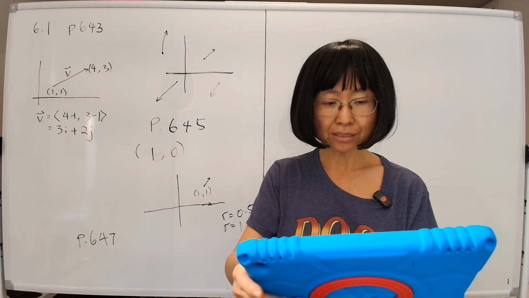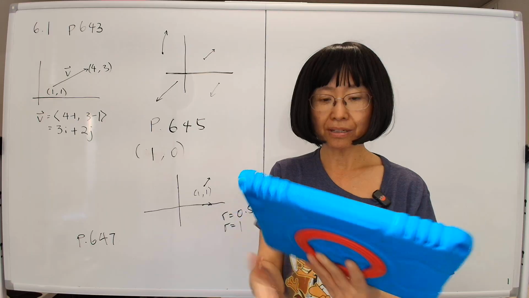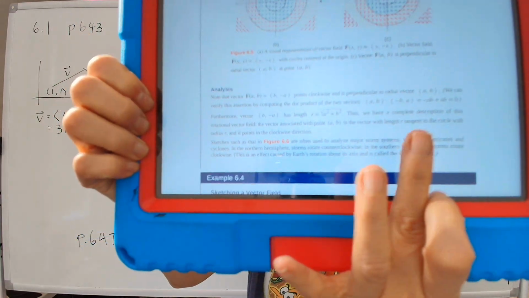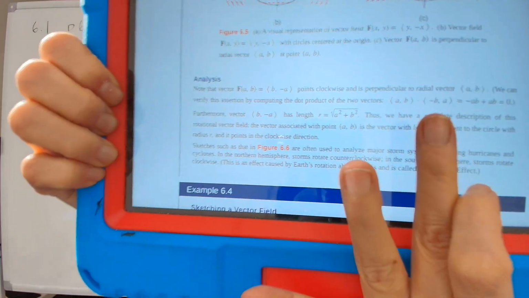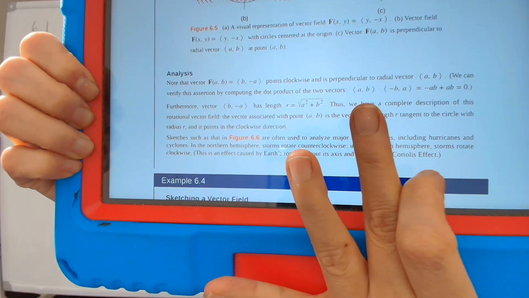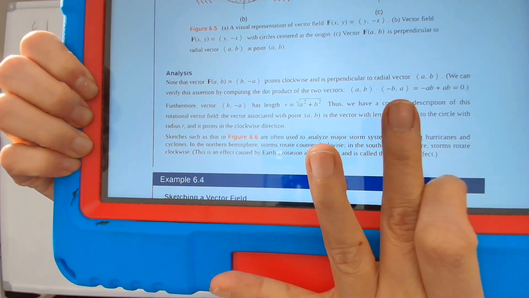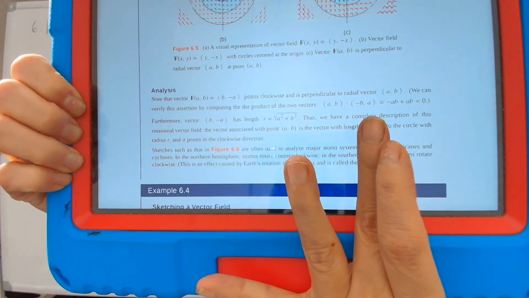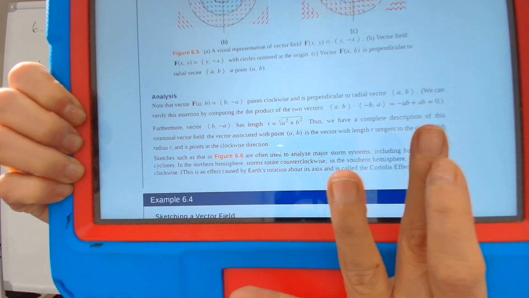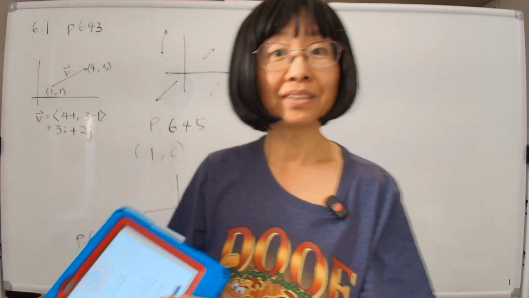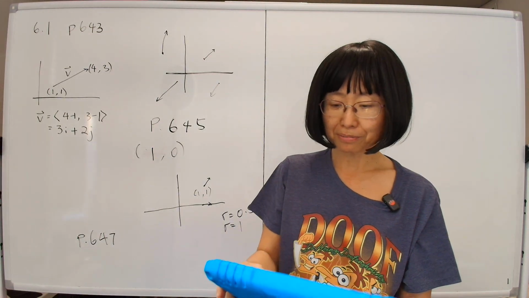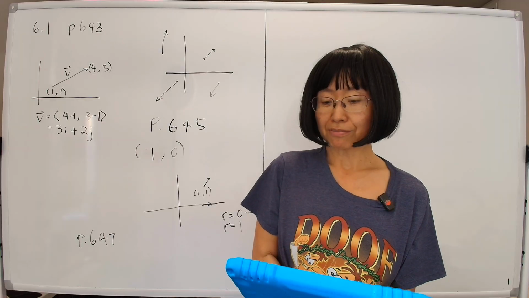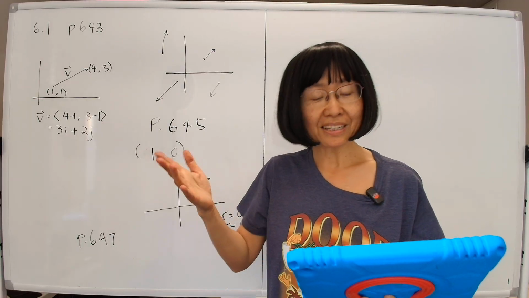So how do we know they are perpendicular? One way to prove they're perpendicular is taking the dot product, which is right here. If you have the original vector field that's AB, and this new one we are doing, which is minus BA, that's our vector field. And then you take the dot product, and they become 0. And if the dot product of two vectors is 0, that means they have to be perpendicular, right?